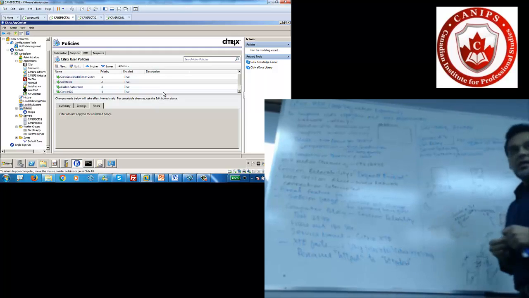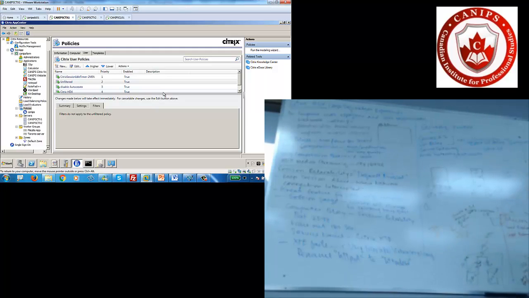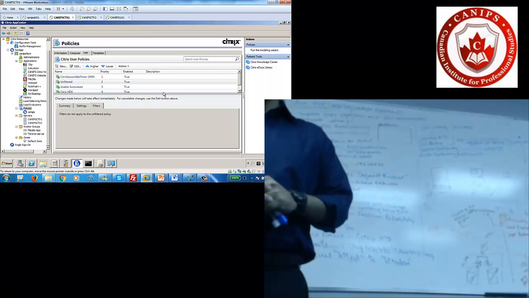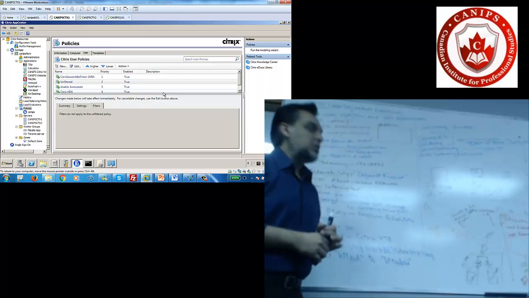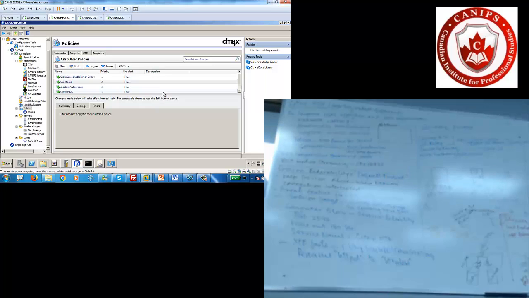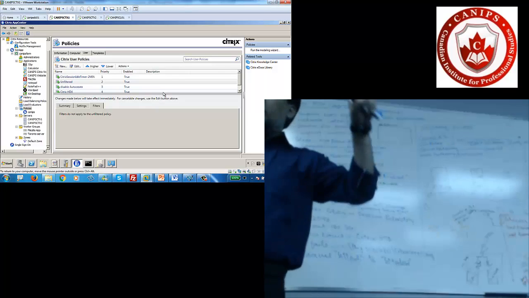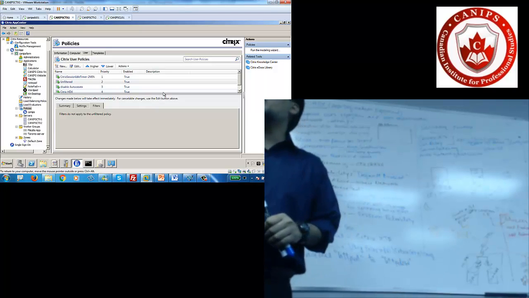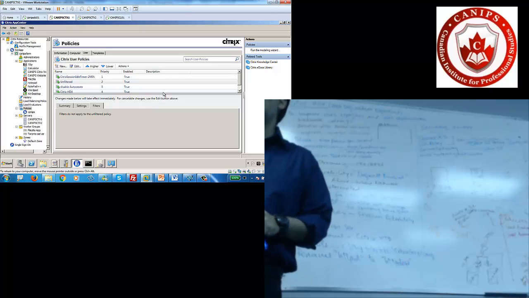Can policy be done through Active Directory or not? Yes, the same policy can be done through Active Directory. There's no difference. Citrix policies are exactly the same. It's just from where you're applying them, GPM or from Citrix. GPM and Active Directory are the same thing. Yes, Citrix policies are in a specific form, but also remember the Citrix policies are saved in a data store. They're not saved in Active Directory.